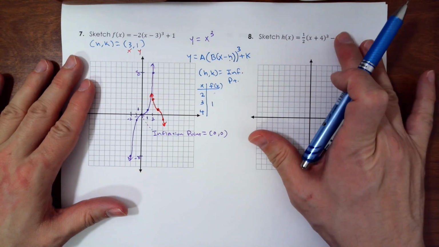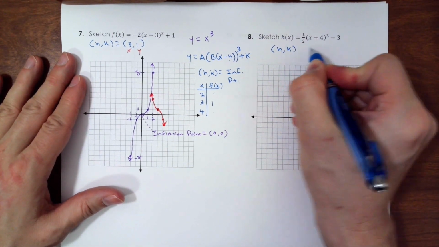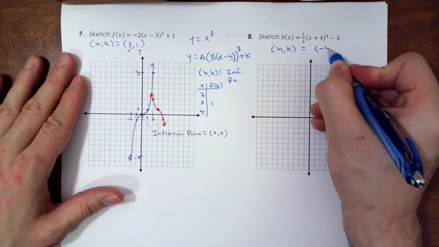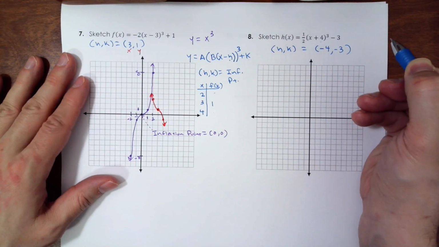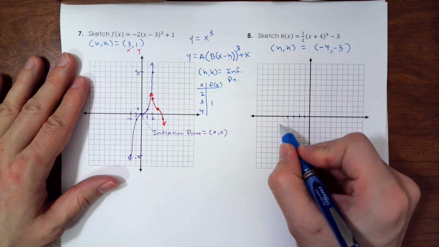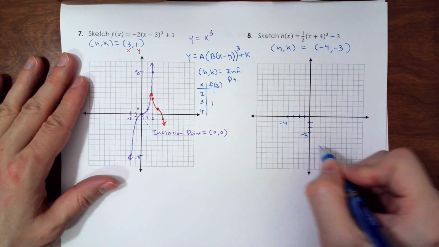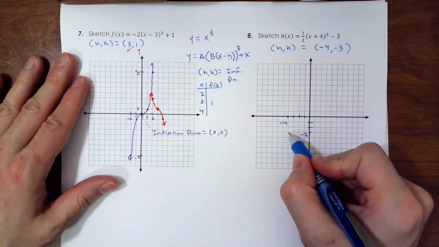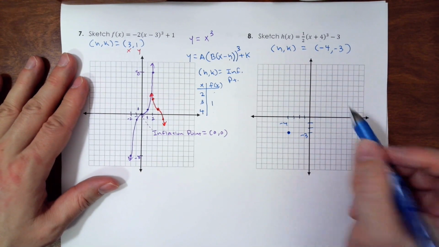Problem 8 is more of the same, but if we were going to go ultra shortcut method, it'd be h comma k is -4, 4 to the left, and 3 down. And we graph that first. So 1, 2, 3, 4. That's -4. 1, 2, 3, -3. Always got to show at least one value on each axis for scale. So here is our inflection point.